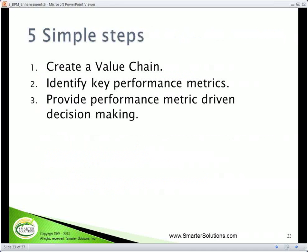Build the performance metric-driven data decision-making process. This is the part that, like we said, we feel people underutilize or don't spend the time on in a BPM deployment. It's creating the business rules. Most of the software suites are really strong about getting you to put together the process business rules because they're used in the logic of diagramming and executing your process. But we're saying take that concept, step back from the process, and use the same concept to build business rules at the management level that manages your processes, to use the data that comes out of your BPM process to make the right business decisions, not process. Again, as Forrest said, the enterprise process management piece, that's what we want you to build on.